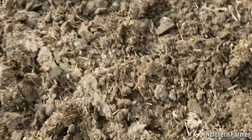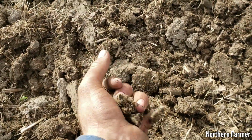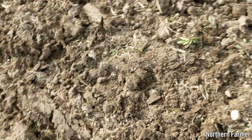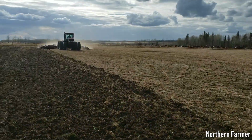This is what you've got there, and it still breaks apart, so it's not that bad for moisture. It's a lot drier than I expected.